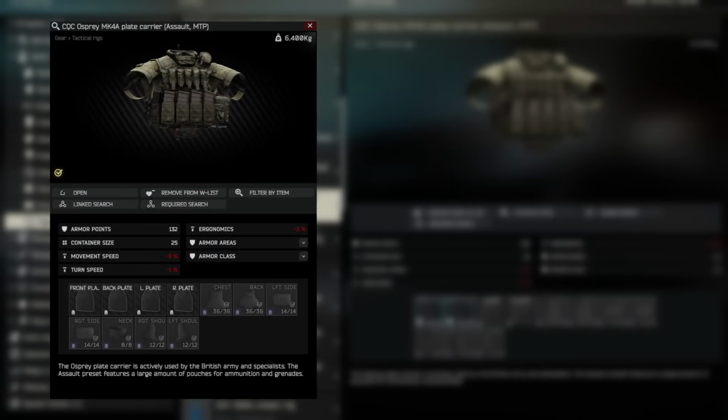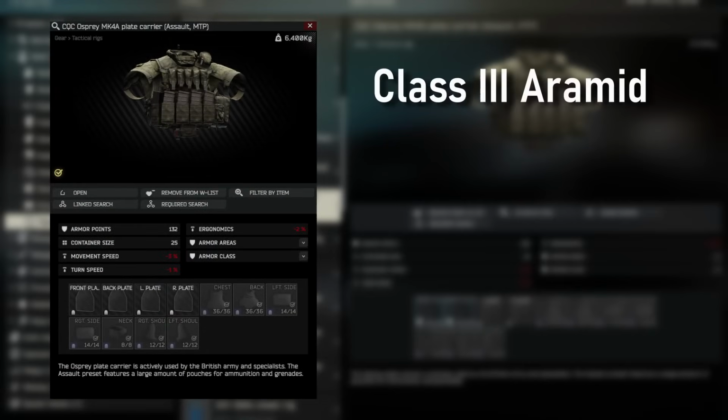Finally, the CQC Osprey Plate Carrier, specifically the Assault variant. This armored tack rig has tier 2 aramid protection on the front, back, sides, neck, and shoulders. With 36 HP on the front and back, 14 HP on each of the sides, 8 HP on the neck, and 12 HP on each of the shoulders.